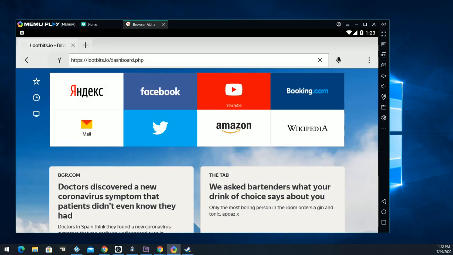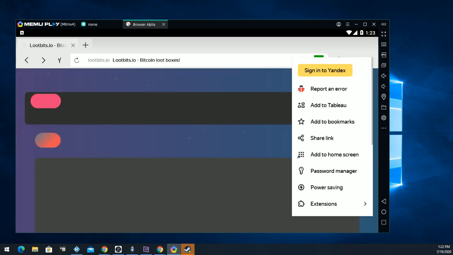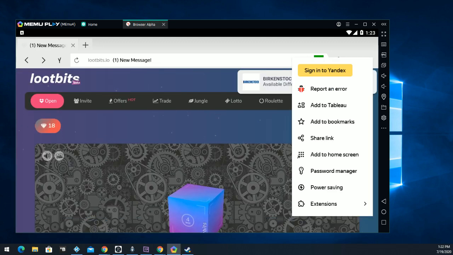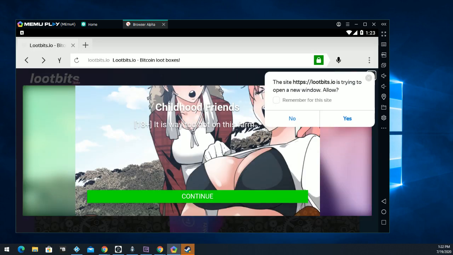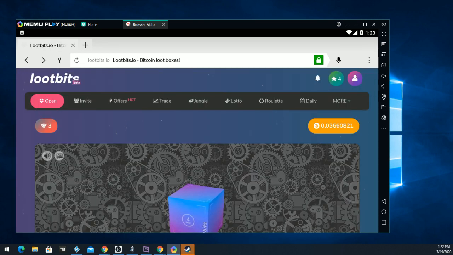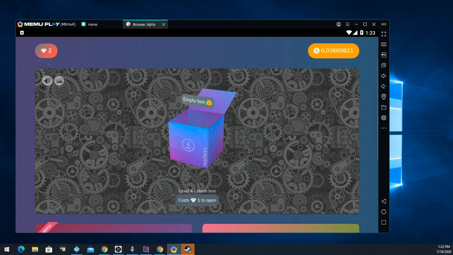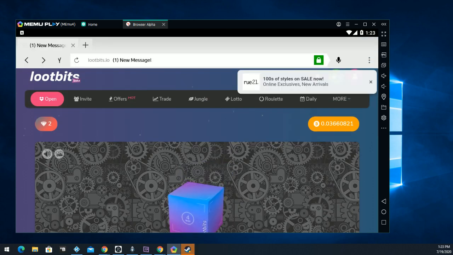So click and hold. This is going to bring you to yandex.com, but that's not what you want to do. Instead, you want to add this to your home screen and click add and click remember, click no, close out of this ad. Sorry about it not being kid friendly. And as you can see, it's going back to automatically opening the boxes without me touching it. I'm not touching it, I swear.